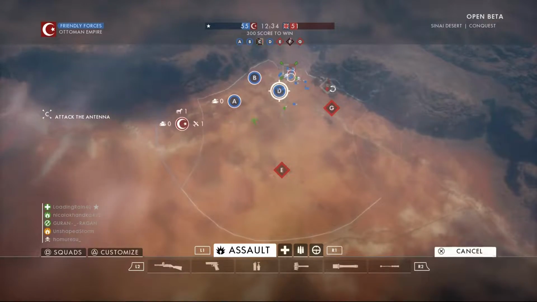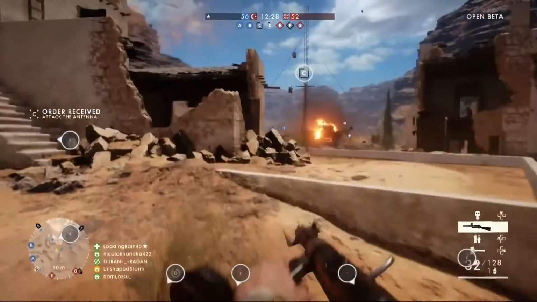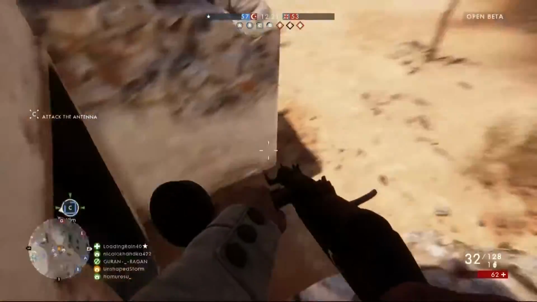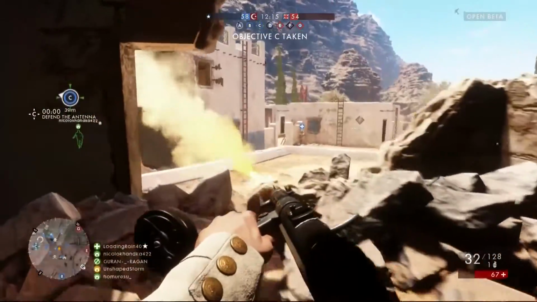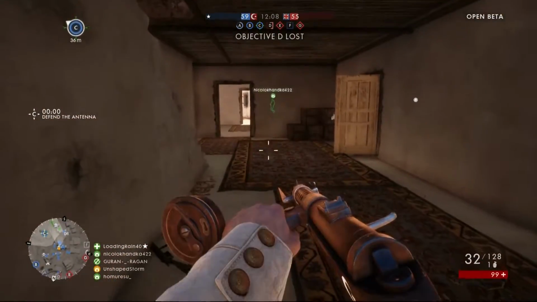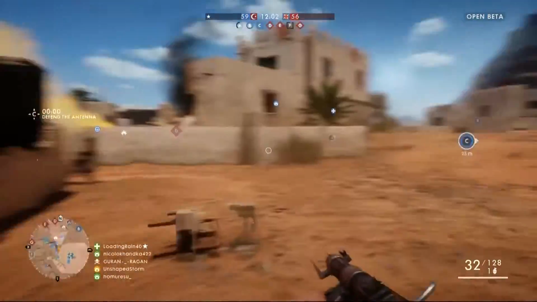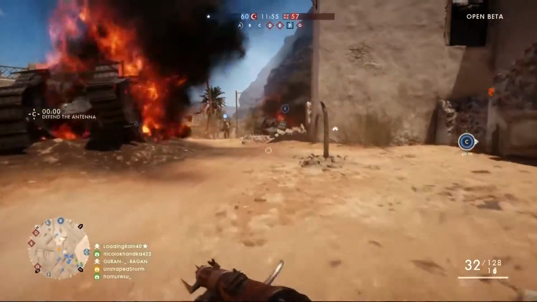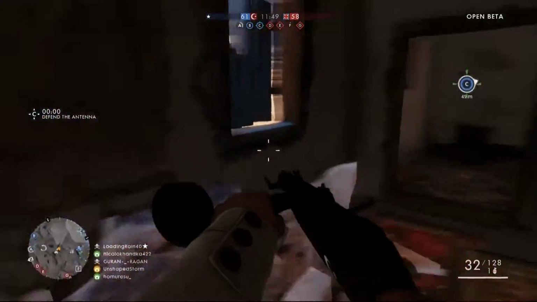Just gotta wait. And okay. Oh, there's this. We have taken objective Charlie. Alright, how do you... Alright, so that's how you do the bayonet charge. It's like I have no idea what to do. Oh, wait. What is this? Oh, okay, it's dynamite.